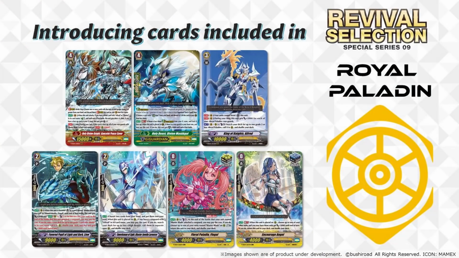And one of the clans they confirmed are the Royal Paladin reprints, and these are those reprints. Now we see Ganslot Peacesaver, which is a very important stride. We see the Flip G-Guard for Royal Paladin, which is an awesome reprint. I don't know really why they went with King of Knights Alfred, but they chose to reprint this.